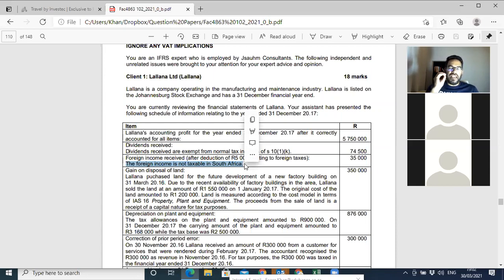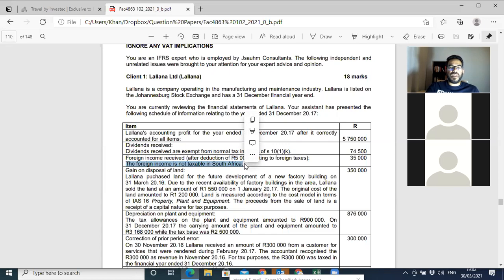However, they only pay 35 because they withhold 5,000 Rand. So from an accounting perspective, the correct treatment is as follows. Debit bank 35,000 Rand, that's what you physically receive. You must credit other income 40,000 Rand, because you must credit it at a before tax amount, and then you will say debit income tax 5,000 Rand.